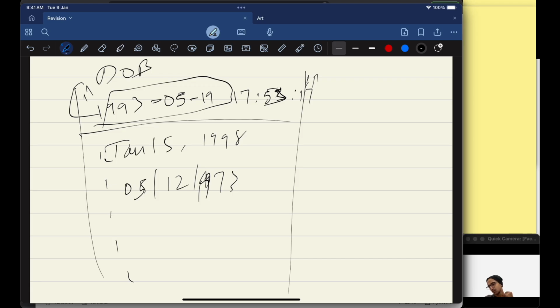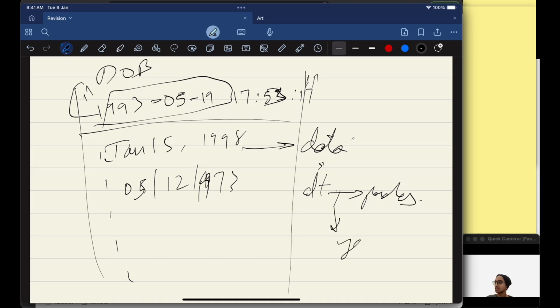So to extract the data from these values consistently and correctly, you will have to convert this into a date time object, a Pandas date time object, right? So that you can extract the year, day, date, hour, minute, second from each of these date values.